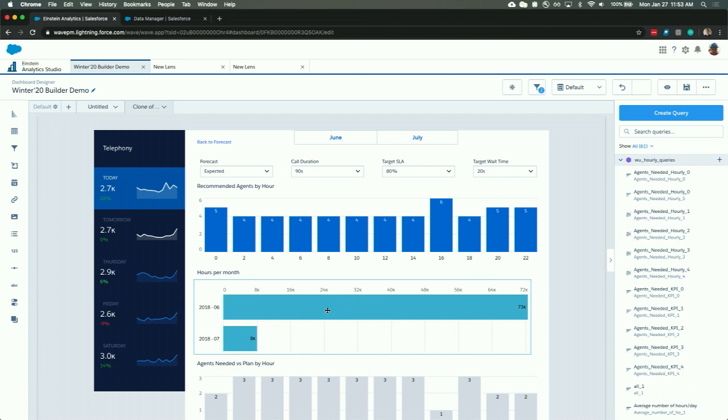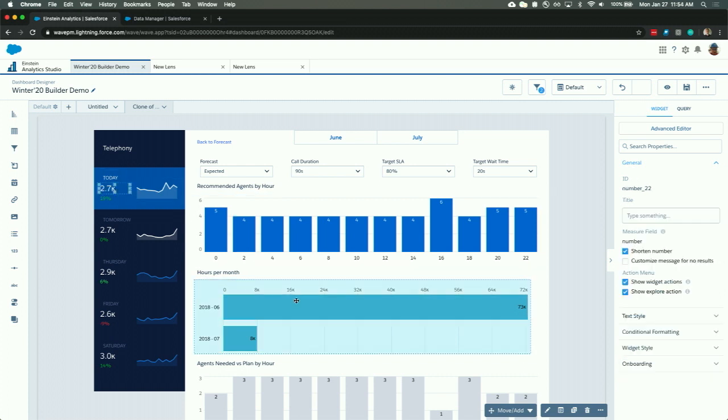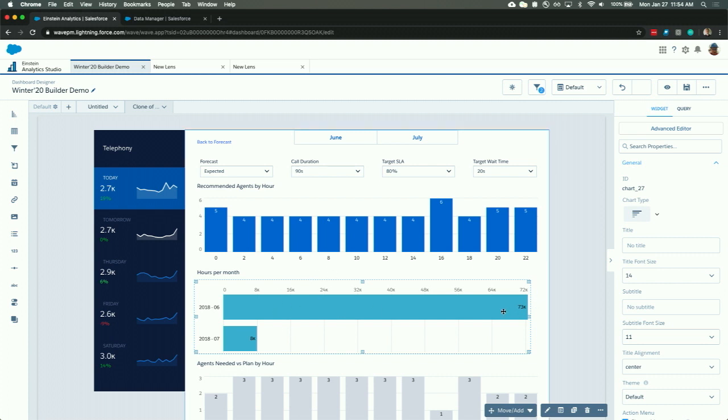So let's say we have a user that is interested in looking at the numbers for June or July, but I don't want those KPIs to change for the users. The way we would do this usually, and so far, was go into the JSON and modify the query so that the faceting coming for this query is excluding this one. But with our new UI, you're now able to do that without any code.